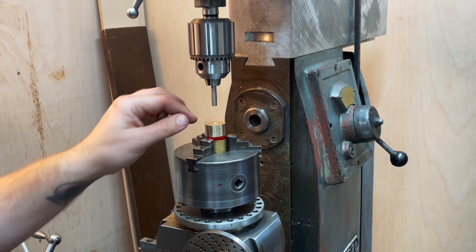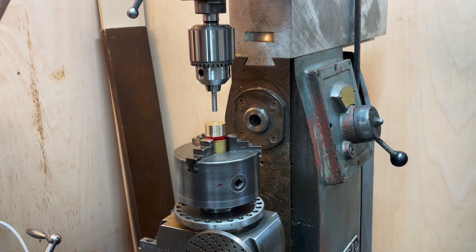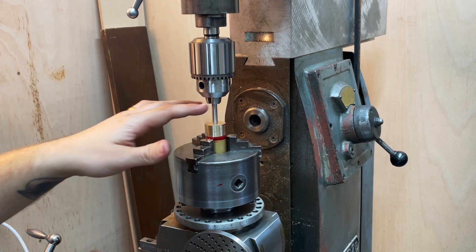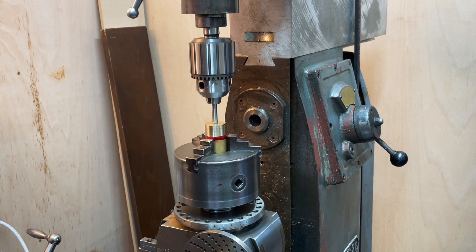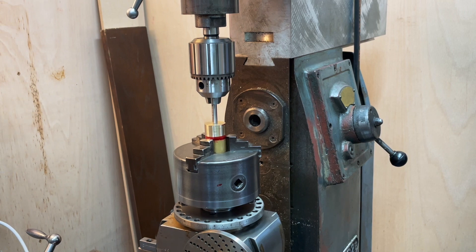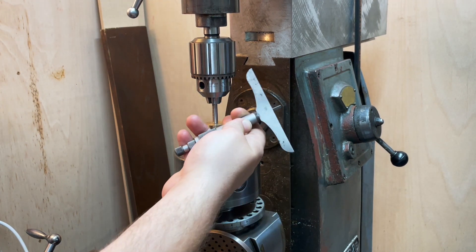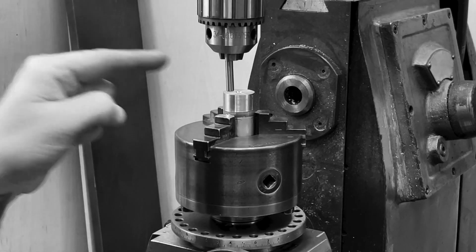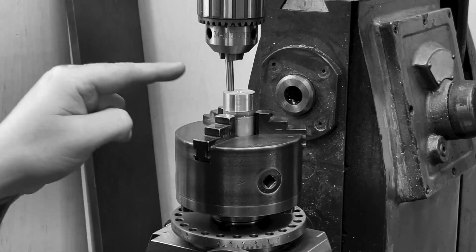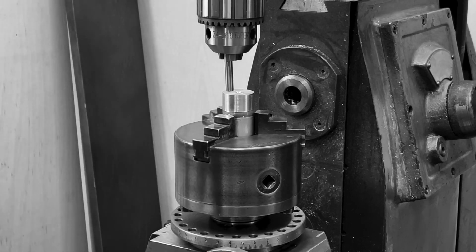So what I've done is put a spot drill reversed in the jaws of the Jacobs chuck, coming down. I centered it visually, then used a combination of calipers and a depth gauge against the edge of the work. Unfortunately I just spent ages screwing this up — the spot drill wasn't held in the chuck properly, so I have to redo that entire thing.